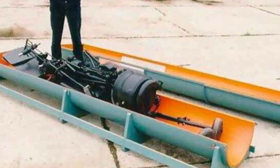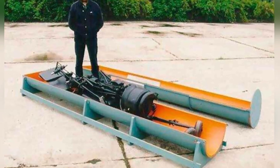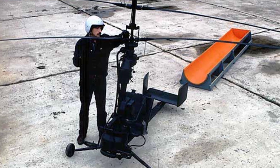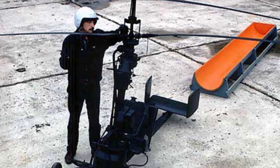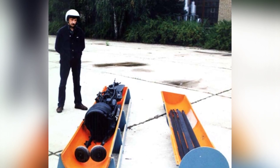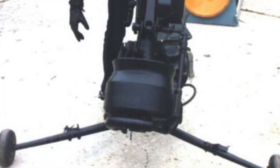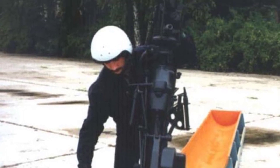From a practical standpoint, there is another problem: the utility of ultralight helicopters is very poor. During the same period, countries such as Britain, France, and the United States developed different structures of such helicopters with similar intentions of being used for special operations or espionage. Without exception, they all abandoned this technological line due to the inherent flaws of ultralight helicopters. They are too small, usually only equipped with simple instruments and an open cockpit, and their flying capabilities cannot compare to conventional helicopters — a slightly strong side wind could potentially cause an accident. Over the past few decades, there have been many classic special operations cases worldwide, but most have used conventional equipment, with not a single case using ultralight helicopters, indicating that this type of equipment is not very practical.